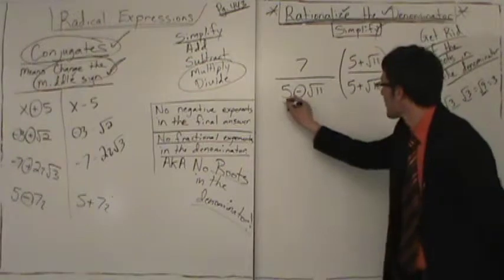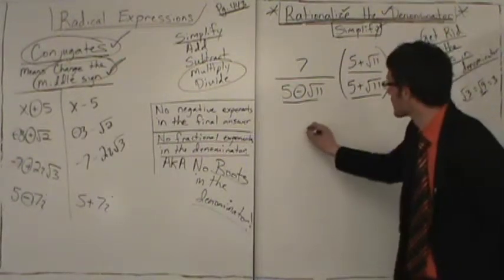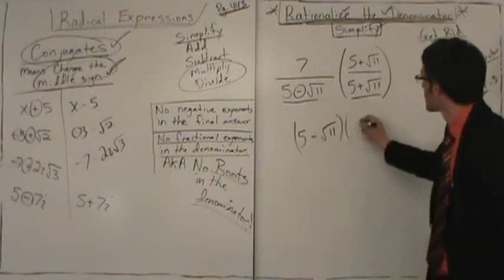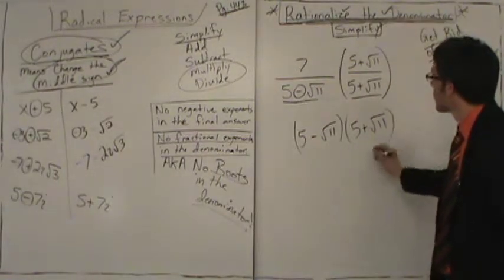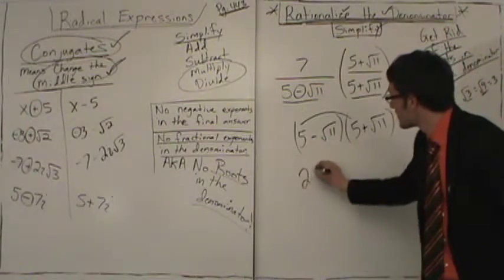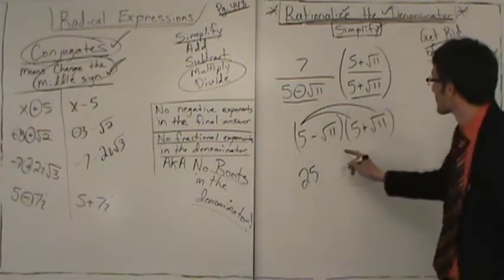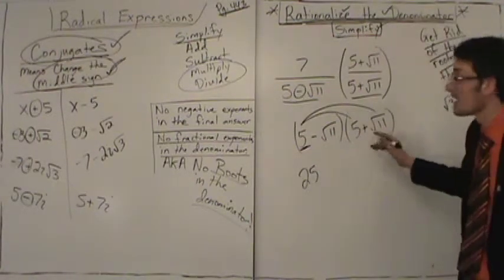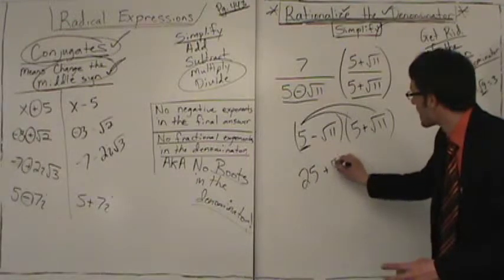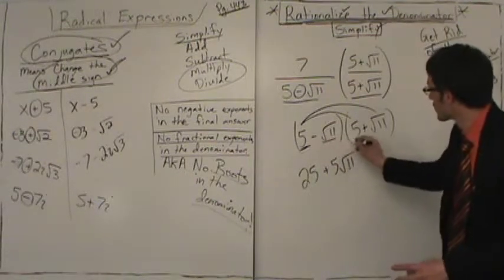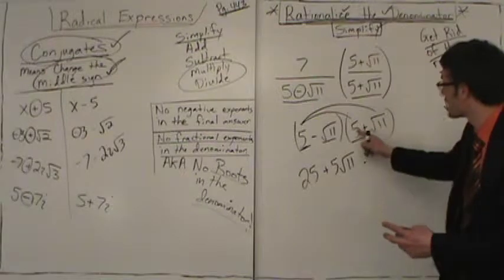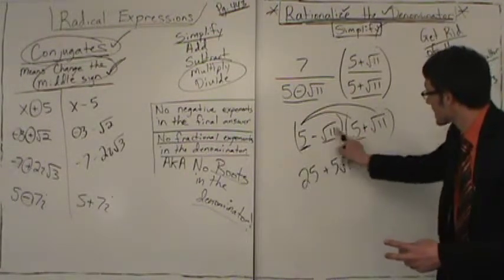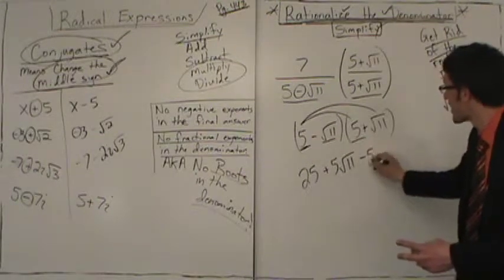And what happens? So on the bottom, we have a binomial times a binomial, we're going to FOIL. So 5 minus root 11 multiplied by 5 plus root 11. We end up with 5 times 5 gives 25. 5 times the root 11, we FOIL. Take the first term, multiply by both. 5 times 5 is 25. 5 times root 11, we glue this together as what? 5 root 11. Negative root 11 times 5, we glue this together. The 5 is not under a root, but the 11 is, so we just glue it together as what? Negative times positive is what? Negative 5 root 11.